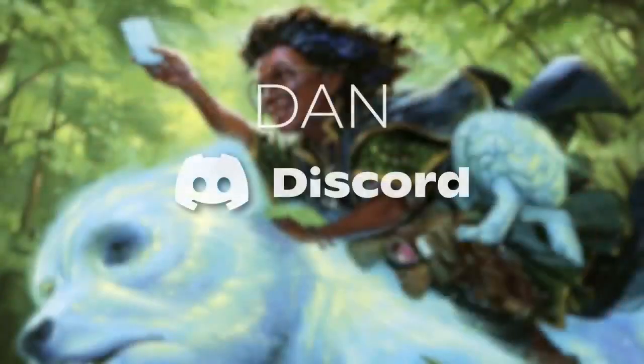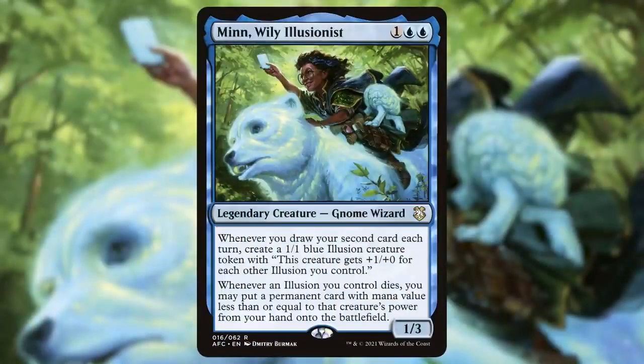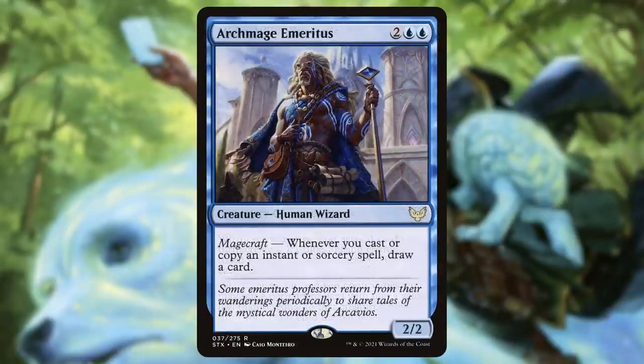The last deck I want to talk about is originally from Dan from my Discord. This is his Min Wily Illusionist deck. This deck is Illusion Tribal, and it wants to draw at least 2 cards on everyone's turn. And it's no joke because it gets out of hand whenever Min can stay on the battlefield. Now, besides drawing cards to make our illusions, we can play cards like Archmage Emeritus. Whenever we cast an instant or sorcery spell, we're drawing a card, and this can have us drawing cards in our opponent's turn as well.